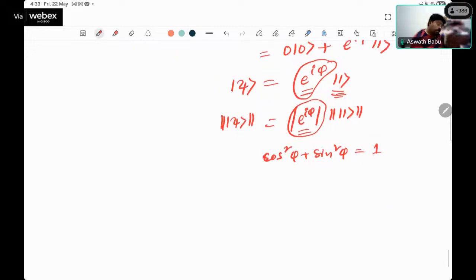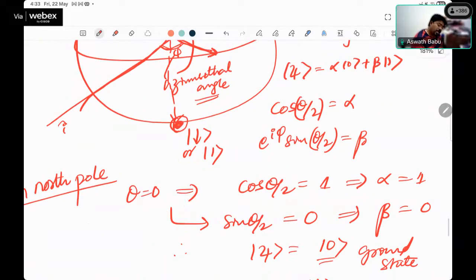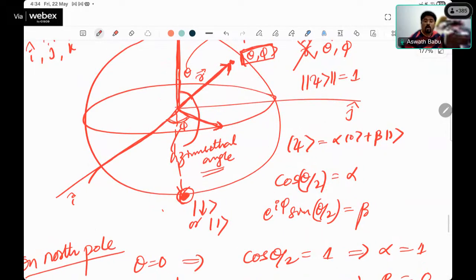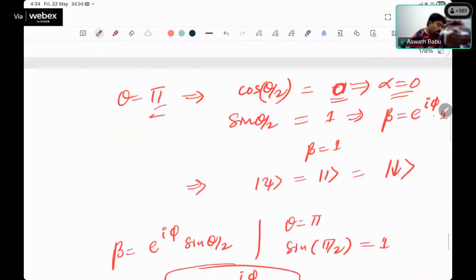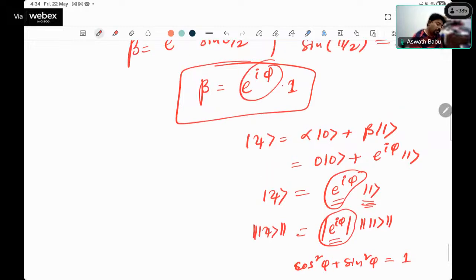Moreover, if you just see the geometrical interpretation, when you are standing on the south pole, a single point is there. On a single point, there is no notion of equatorial angle or azimuthal angle. To have such an angle, you need a disk, some space. But on a single point, such a disk is not there. So the notion of phi is disregarded. You can simply disregard it and say beta equal to 1.